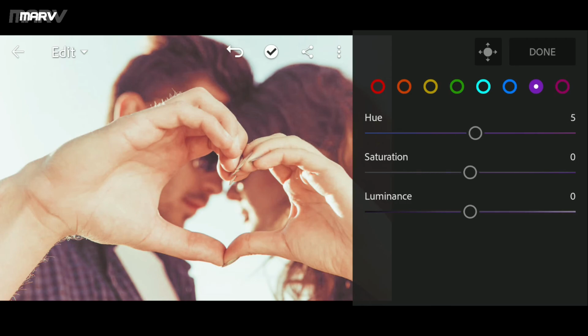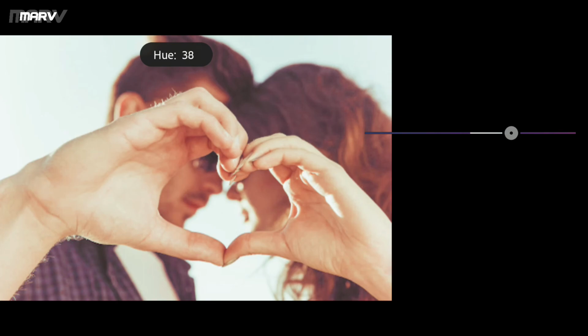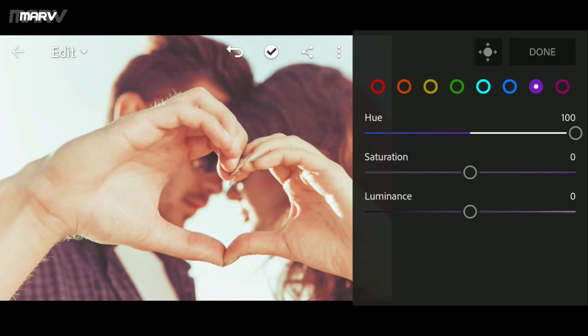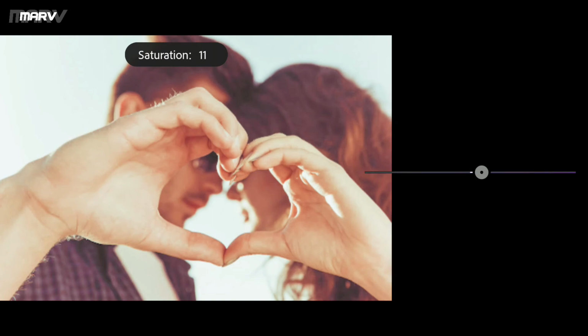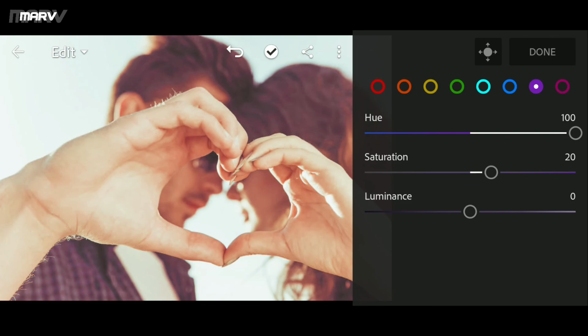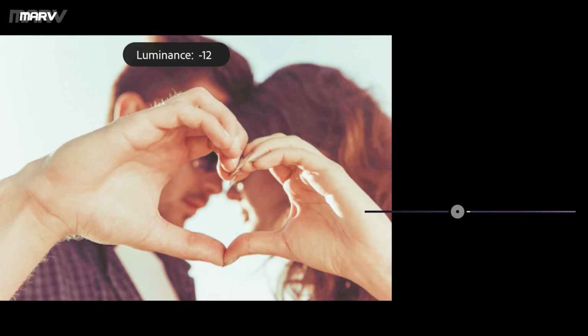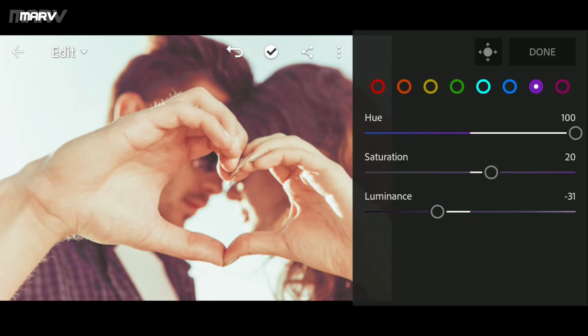Hue to plus 100. Saturation to plus 20. Luminance to minus 31. Go to magenta.